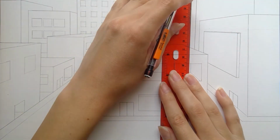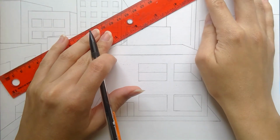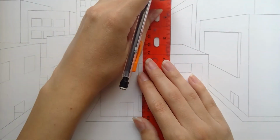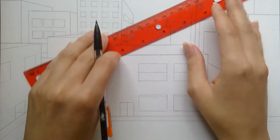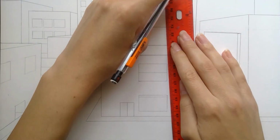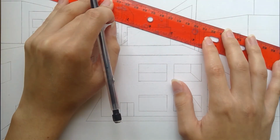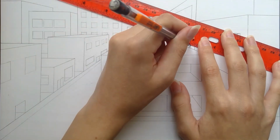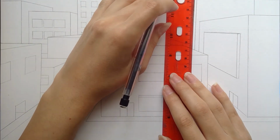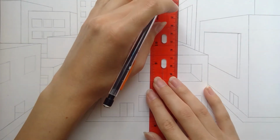On this last building in the back, I'm going to do some windows as well, but I'm going to do some windows that are slightly different than the rest. I'm actually going to do some windows that are all in a vertical line, just to add a little bit more variety to the types of windows that I have. And remember to make the window panes get skinnier as they get closer to the vanishing point.